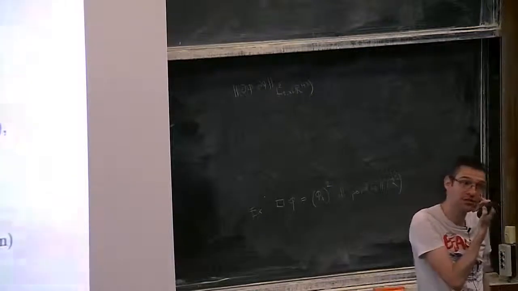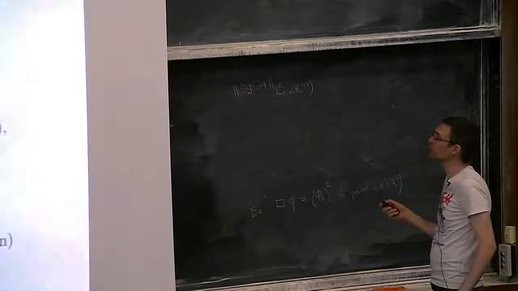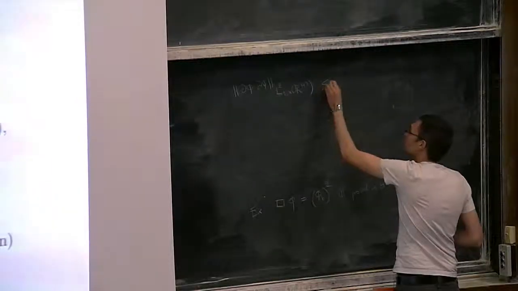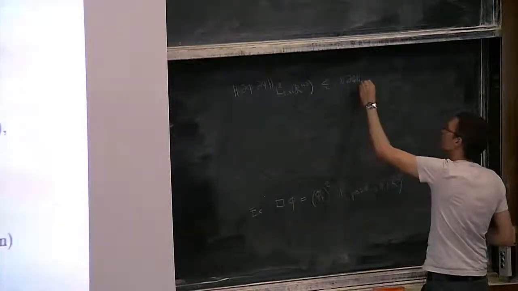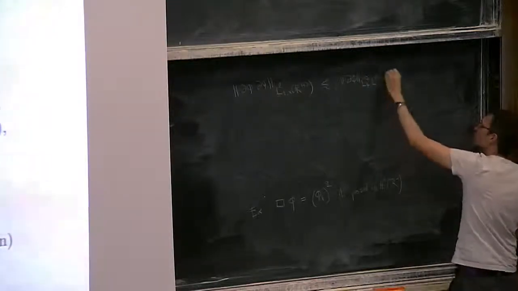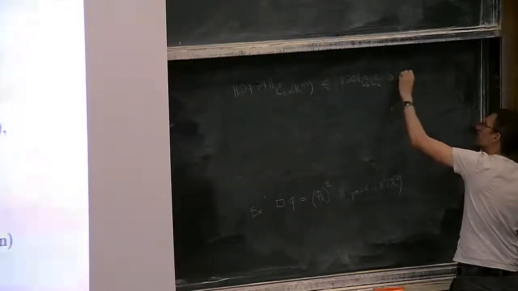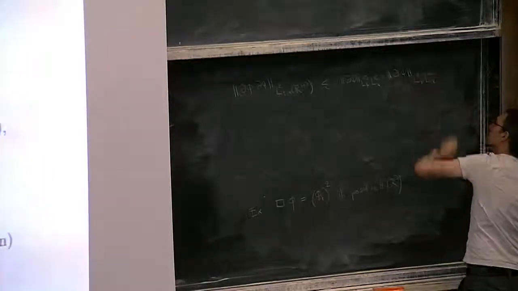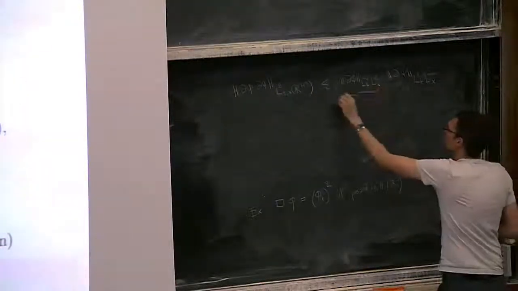So what is a linear estimate? A linear estimate is simply taking this product and breaking it. I have the norm of the product, and I break it into the product of the norms. For instance, I would take one to be L infinity in t, L2 in x. That's one example; of course, you can do something else. But the main point here is that I'm breaking the norm of a product into a product of norms. And then you would use the energy estimate.